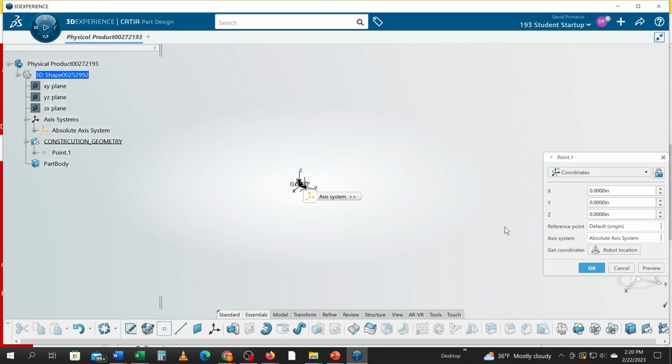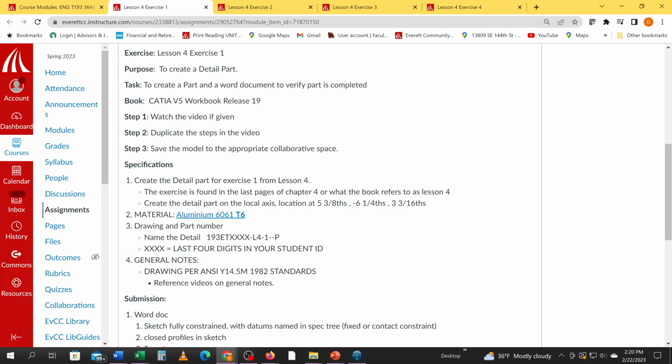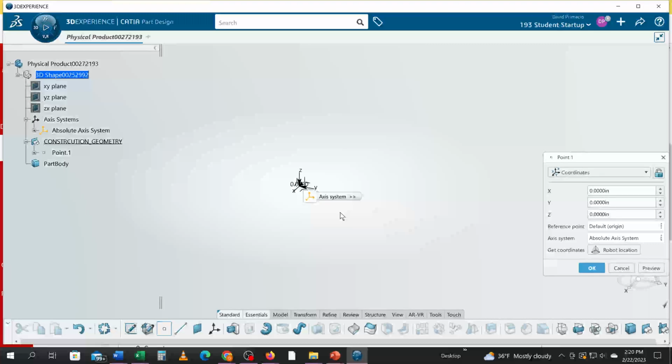So when you look at the directions, it says 5 3/8 is in the X direction. That would represent also a station call out. So X vectors represent station. This is your X going in this direction. That is typically forward and aft, front of the boat to the back of the boat, or front of the plane to the back of the plane.